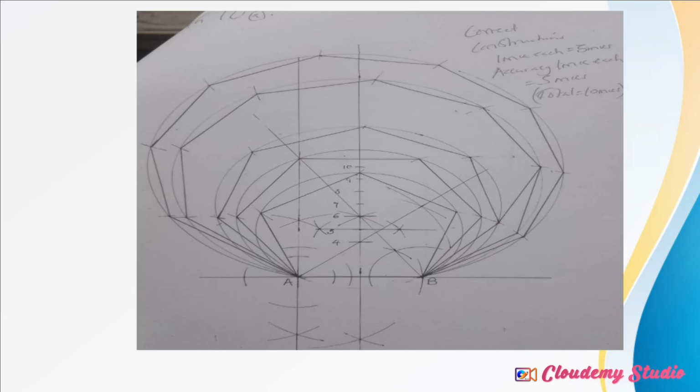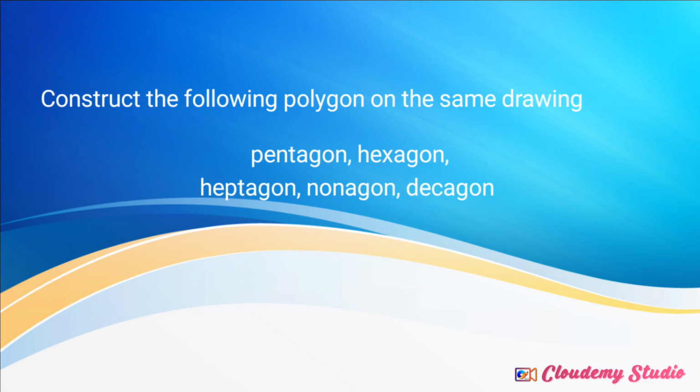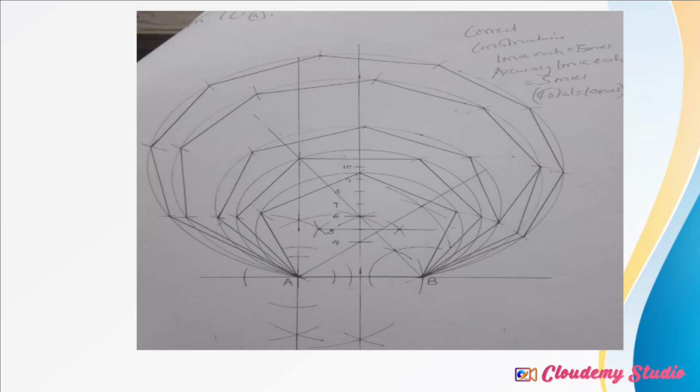Then you will also do the same for the next questions, which were hexagon, heptagon, nonagon, decagon. Hexagon is a 6-sided figure, heptagon 7, nonagon 9, decagon 10. So you'll do that all through for the other regular polygons, and you get a resultant figure like that. So that's how you can do the construction of regular polygons given the length of one side. Always remember this procedure because it cuts across all the others.